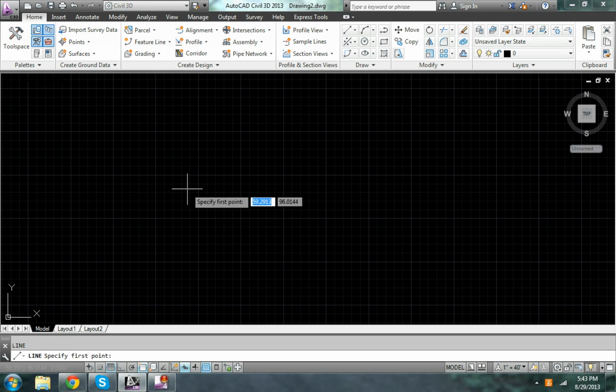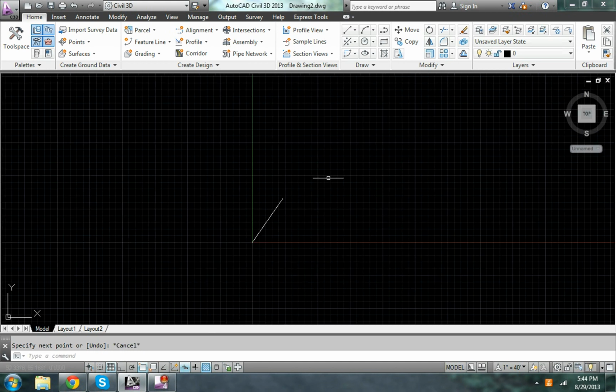Specify the first point. You see it's talking there. That's because I have dynamic input. It no longer says that on my screen, but it does say it down on this command bar line, and I'm very in tune to this command bar line down here. So I'm going to specify the first point as the origin, 0, 0. The next point I want to be my 100, 100 feet. So all I'm going to do is type 100, 100. Boom. So there's my line.